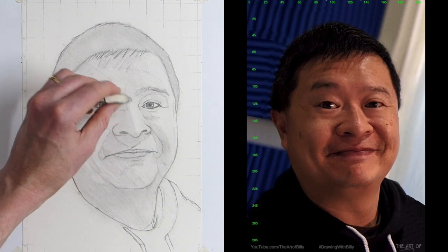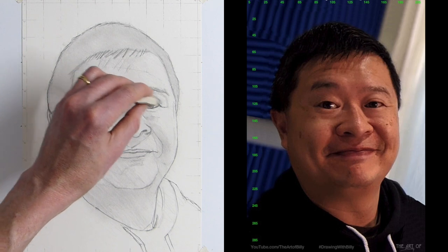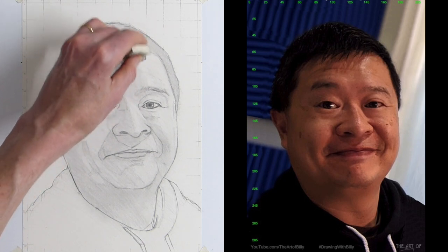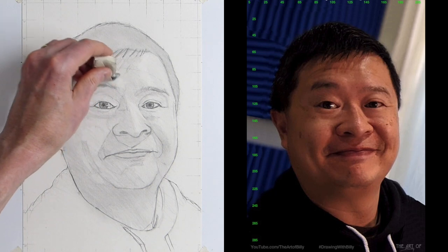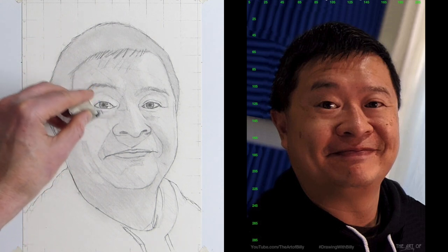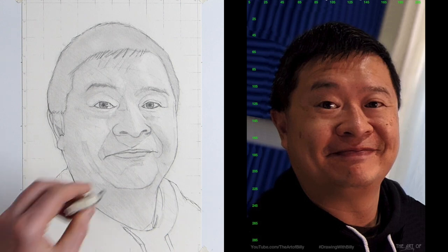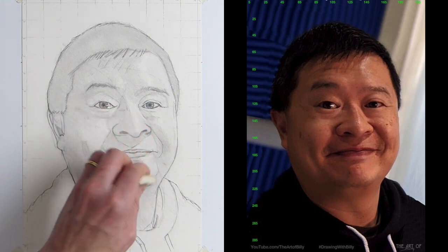And the very strong highlights are down the side of his nose, on his left eye. I'm just dabbing. Then we've got the highlight on his forehead, just dabbing and increasing that back to the paper. Because it's so thin, you can do that and go back to the paper relatively easily. Corner of his right eye, top of the lower eyelid, little dab in the corner, and then his right cheek. Down by his nose, underneath his top lip and bottom lip, and on the side of his chin.